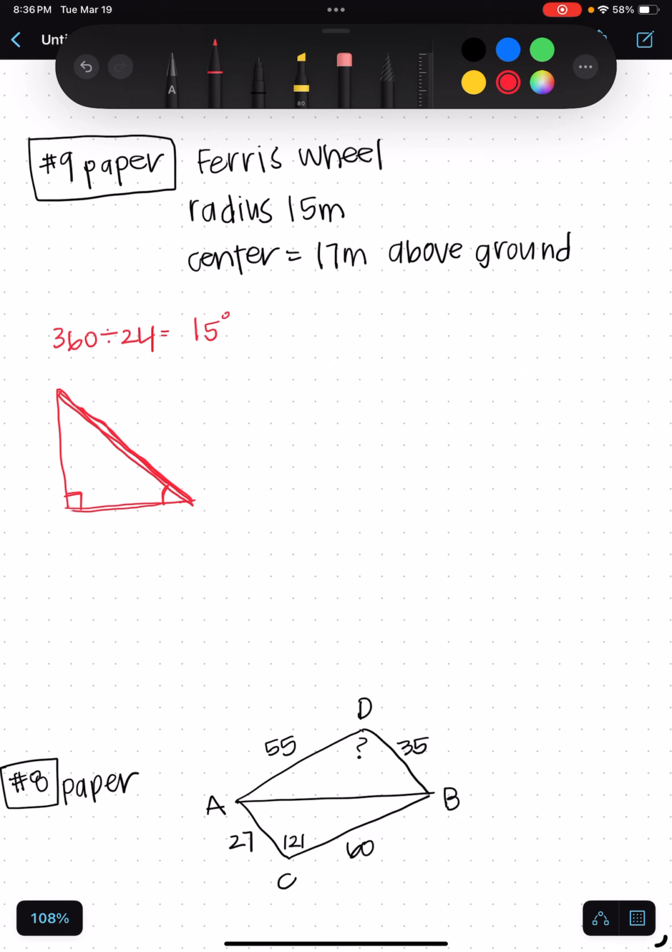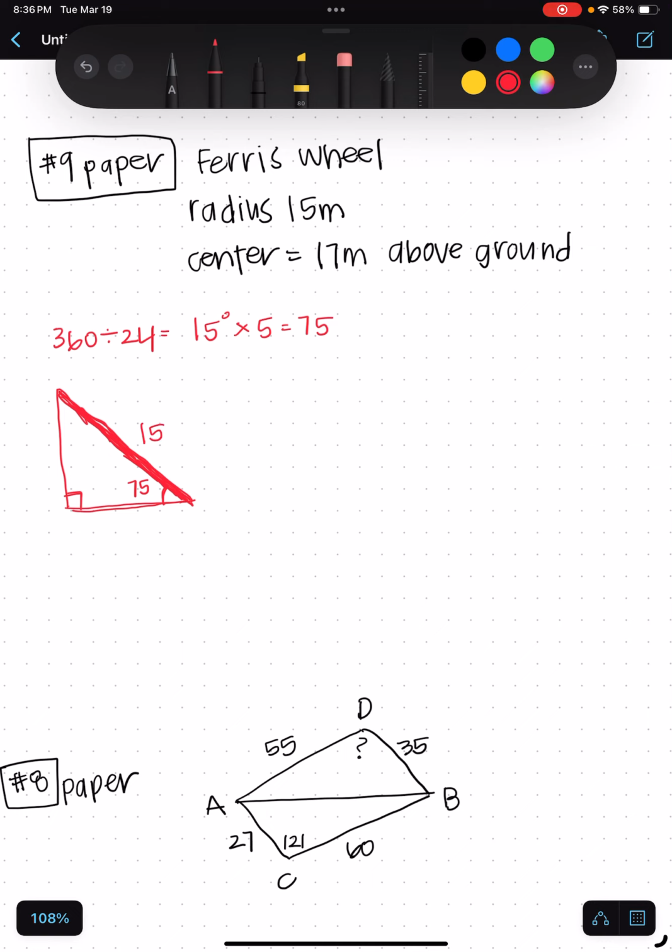Now that's not necessarily 15, because that's made up of more than one chunk. It's actually made up of 5 chunks. If you count from the horizontal line to the line where the arrow's pointing, there's 5 chunks. So I'm going to do 15 times 5, which is 75, which means that this angle is 75 degrees. The reason I do that is because this line, the thicker red line that I'm drawing right now, is considered a radius, which means that it's 15.